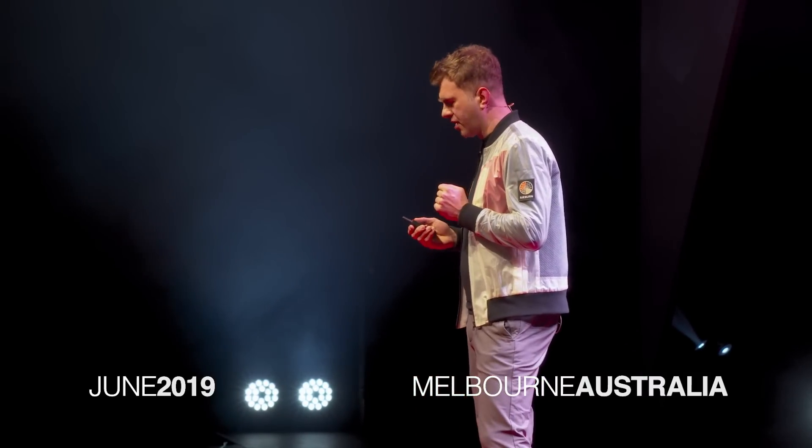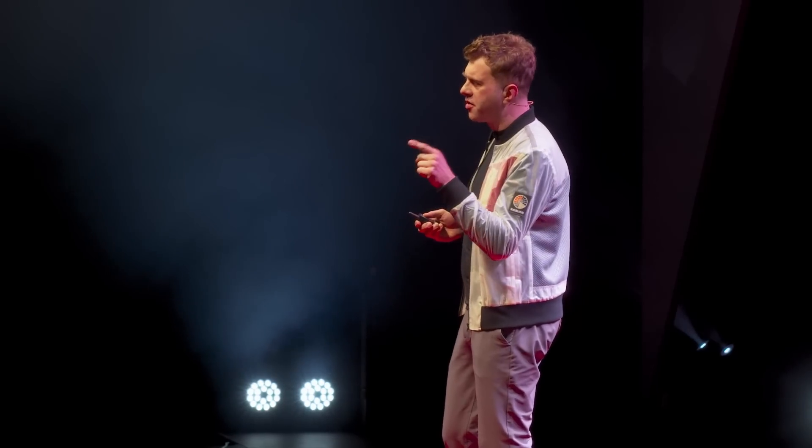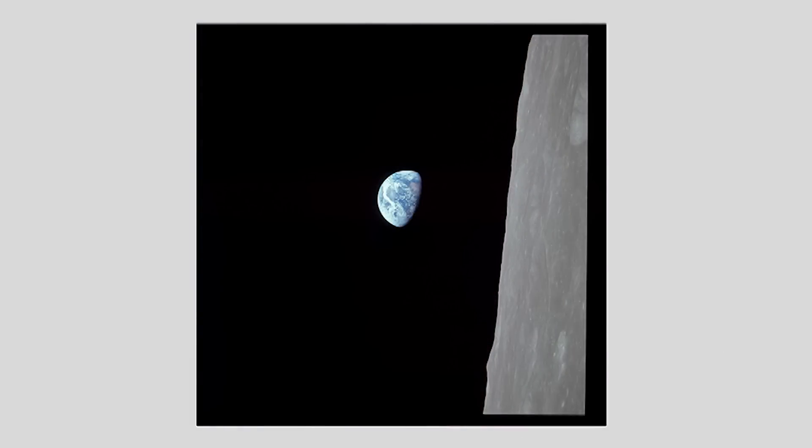This is a picture we all know very well, but this is how it's always been published. Actually, Bill took the picture like this — and I always wondered, was it too scary? Was it too scary to see Earth in this vast expanse of black space, being so fragile? And it's that view of Earth, standing back and looking back at Earth, that really changes astronauts.